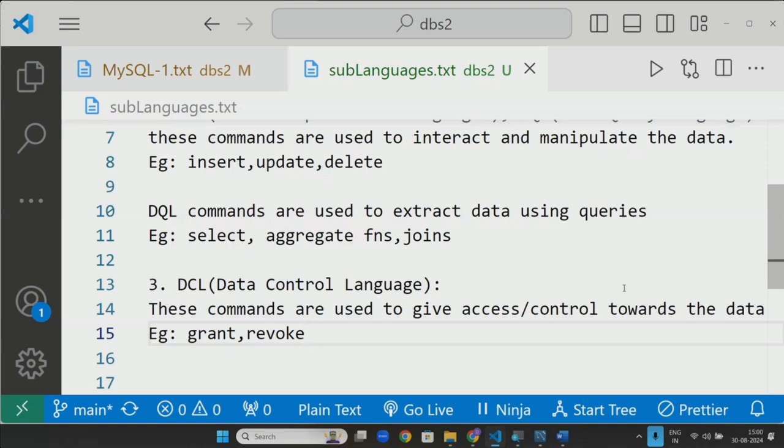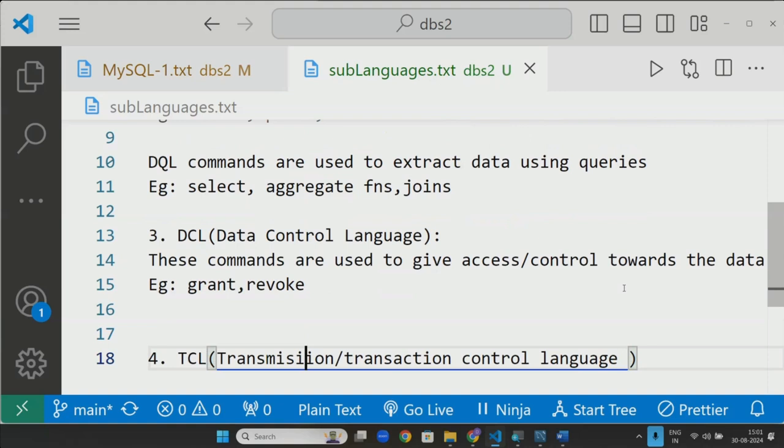If he gives the permission, how will he do it? Grant. If he wants to take out that permission, then he will use revoke. These are used to give you permission whether you can do it or not. But in your system, you are the only user when you are working in Workbench, so you won't use them. I am telling it before only.